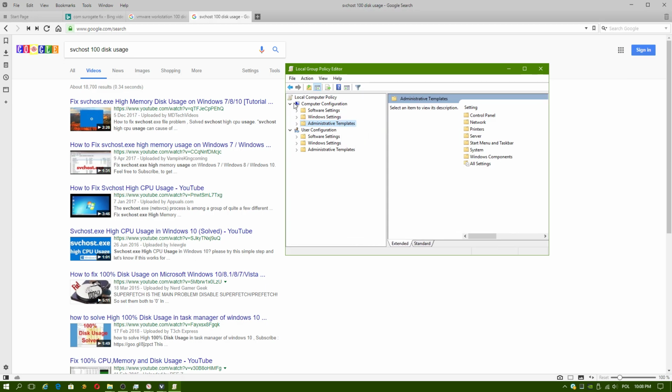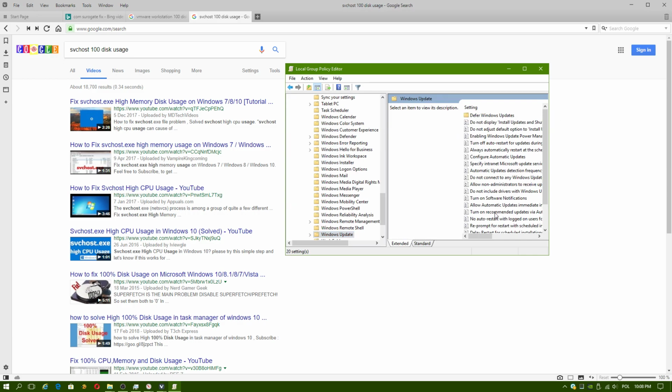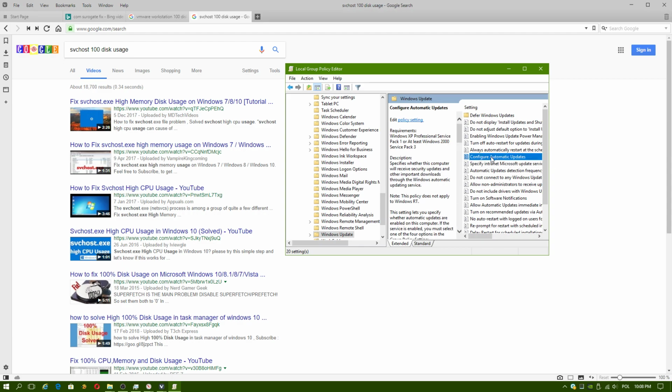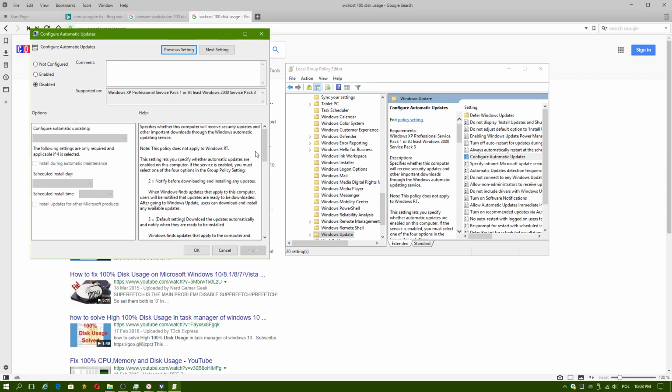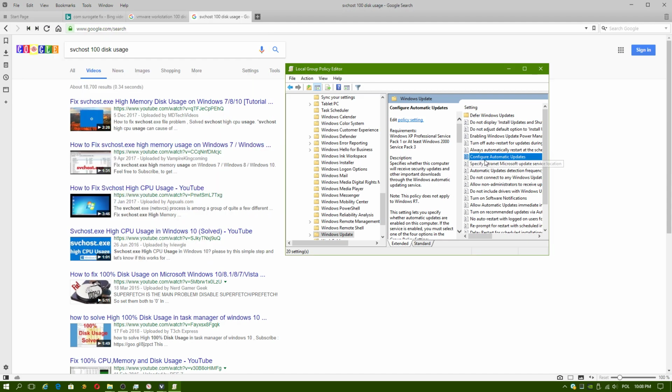Administrative templates in computer configuration, Windows components, Windows Update, configure automatic updates, and in the last column you have to check if the status for this policy is set to disabled. You choose the option to disable and this won't turn on after you do this.